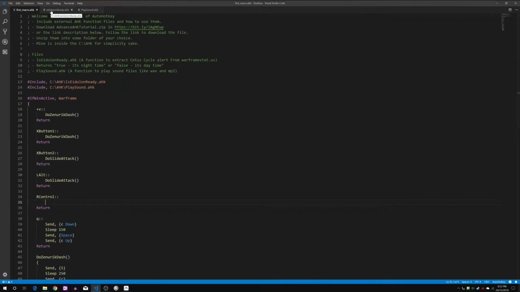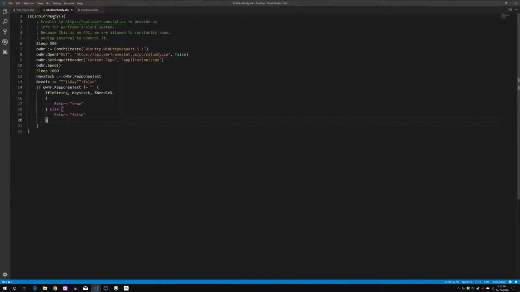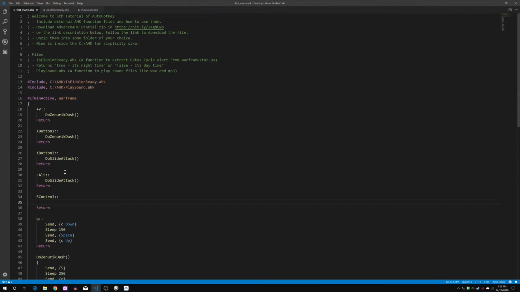If you look at Eidolon Ready, it is a special function that returns a value. In order to receive the value from this function, you will need to declare a special variable. A variable can be any name, so for this tutorial I'll just use the word result as our variable.